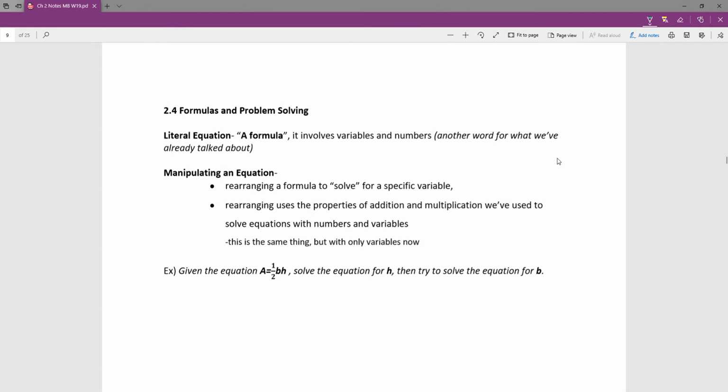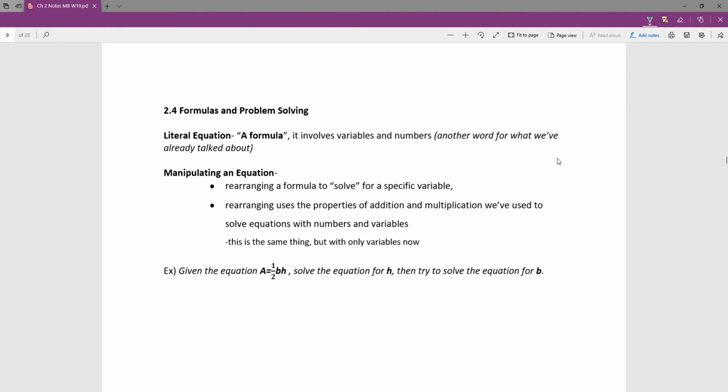So 2.4 is oftentimes a bit of a challenge in this course because what we're going to be doing is math without really any numbers, which gets to be somewhat abstract and really challenges us as we practice using that addition property and the multiplication property. Really, what I have to stress in this is that it's really the same as what we've already been doing.